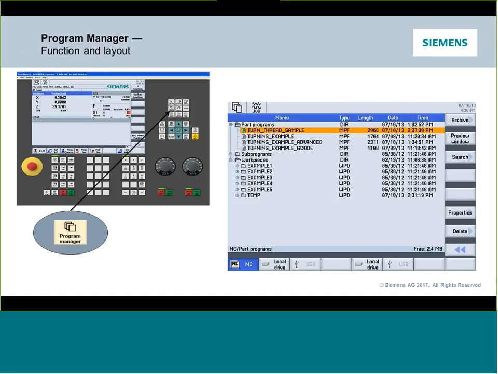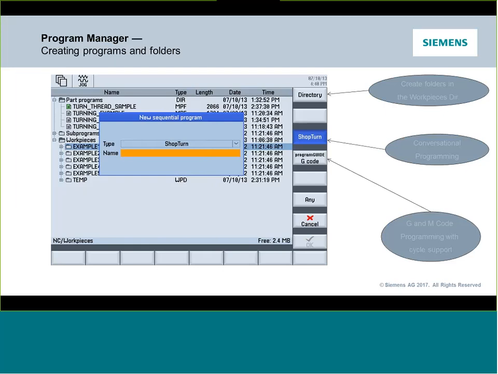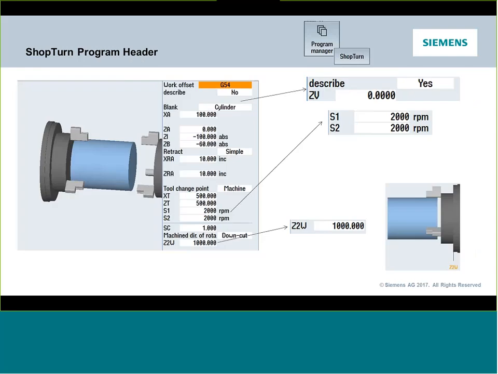So we're going to go in and create a brand new program, as we normally would, and we're going to do this in ShopTurn. Now, all of this scenario certainly could be done in G-code, but unfortunately the cycle I'm about to show you doesn't have a G-code equivalent. So you would need to do a lot of this functionality with custom M codes, or M codes provided by the OEM. So we're doing it all through ShopTurn at this point. We'll start our program, and the first thing we're going to do is build our header page, as we normally would.